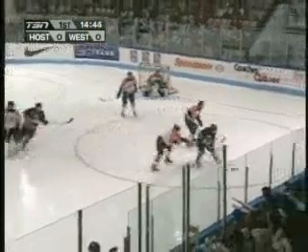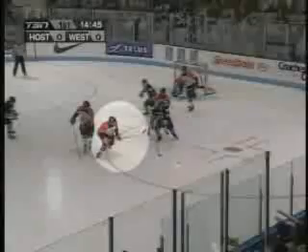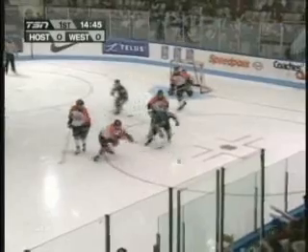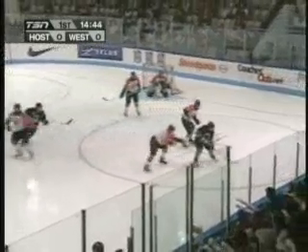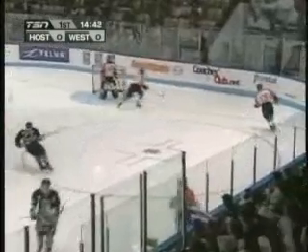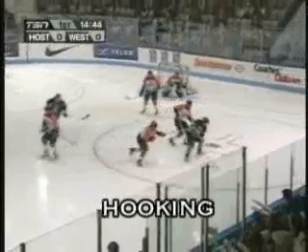Focus on the player in white trailing the puck carrier. If we watch the stick of the white defender, we can see that the stick is clearly being used to hook the puck carrier under the arm. The action inhibits the player's ability to handle the puck. A penalty for hooking is to be called.